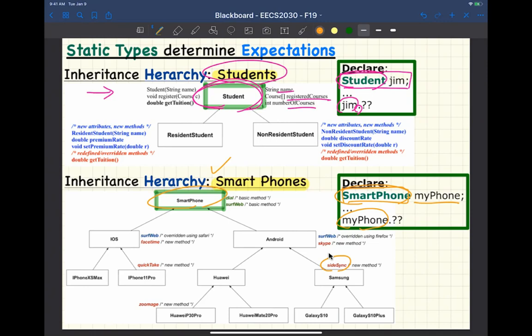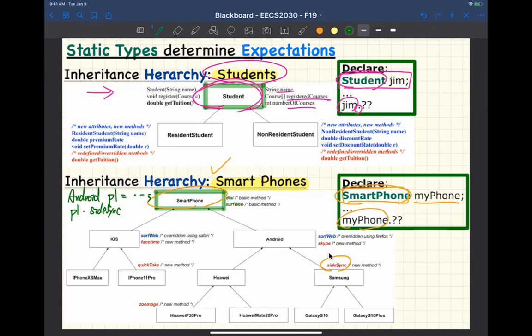Okay, I'll give you one exercise over here. Let's say this. If I say Android phone P1 is something over here, and now, can I say P1 dot site sync? Can I do it?